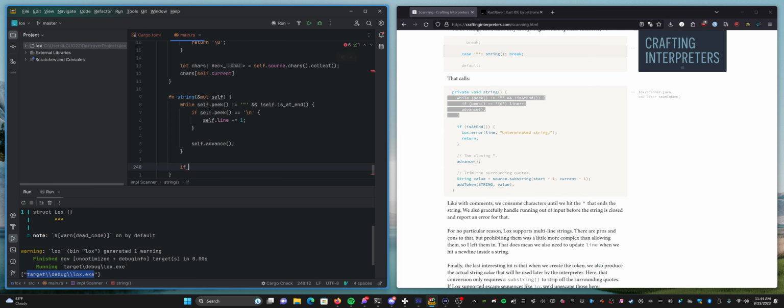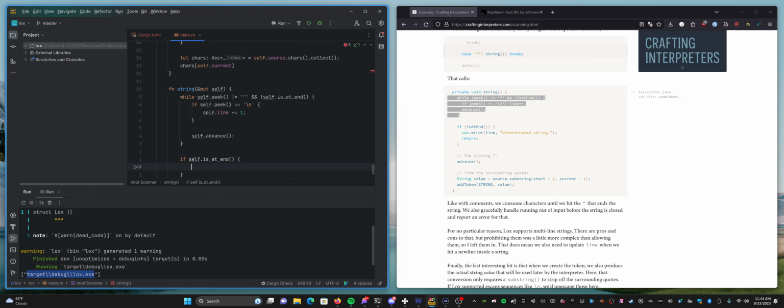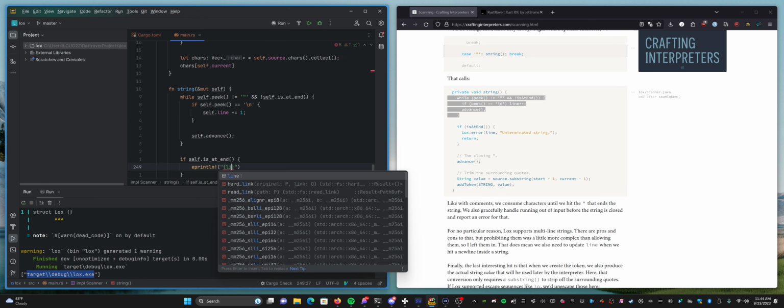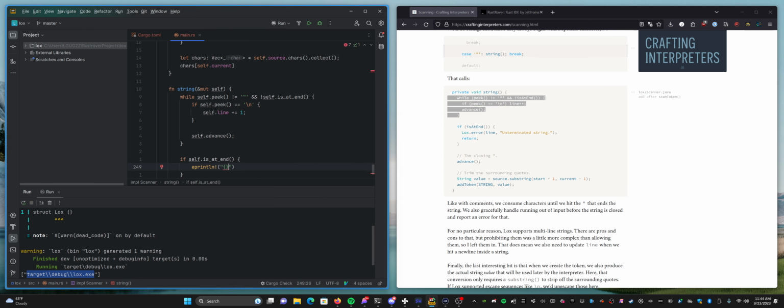Next we have if self is at end. We have an error, right? This is not cool. We have an error. So we'll do eprintln, line unterminated string self.line. We'll report that error.